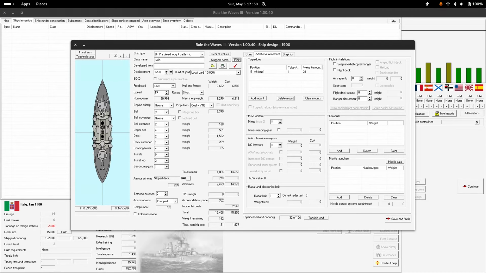And I have quite a bit of weight remaining. I can lower this a little bit. Yeah, that's good. I do want to have some weight remaining because this gives me extra buoyancy and means it'll be a little bit harder to sink. So I think that's pretty good. And this is not too expensive either. So here, this column tells me the weight. This one tells me the price. It'll take 31 months to complete and cost about 1,400 per month to actually finish it.